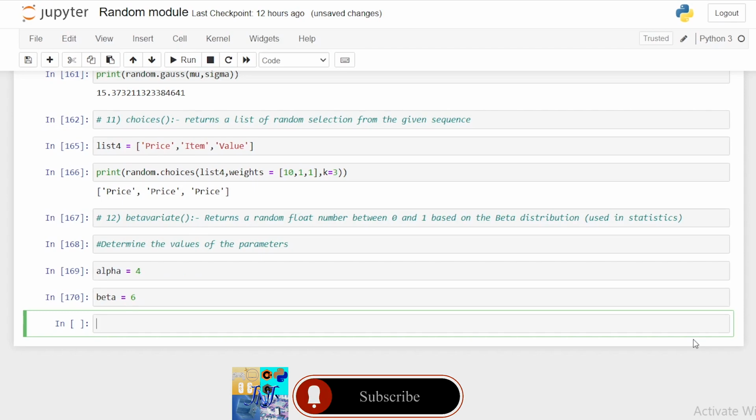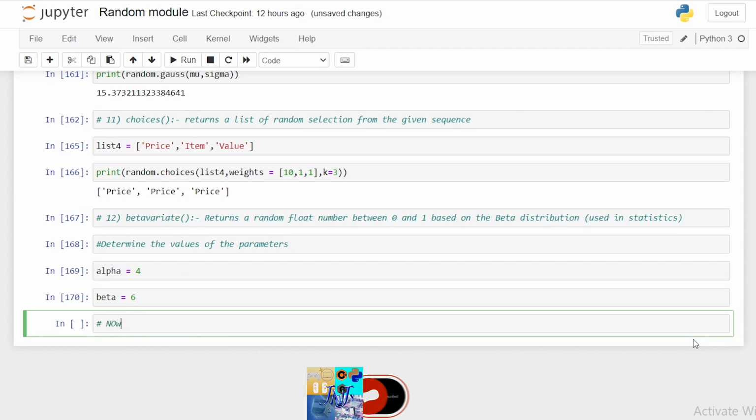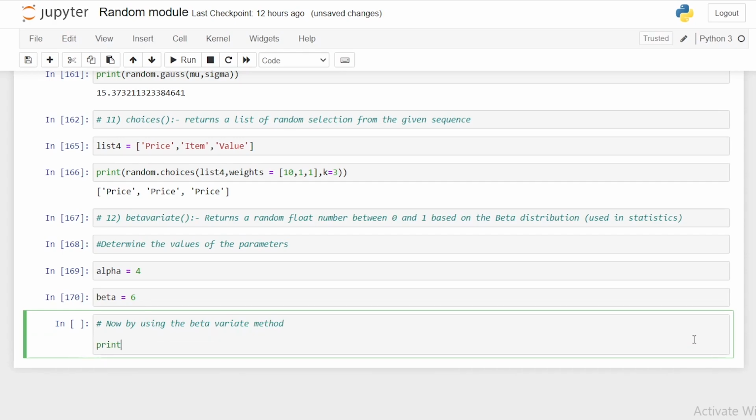So now by using the beta variate method, print random dot beta variate alpha comma beta.